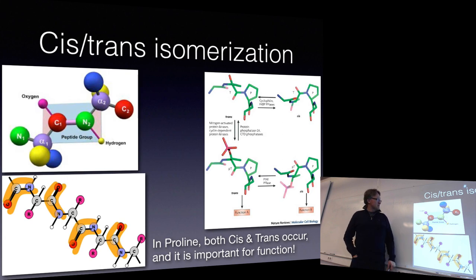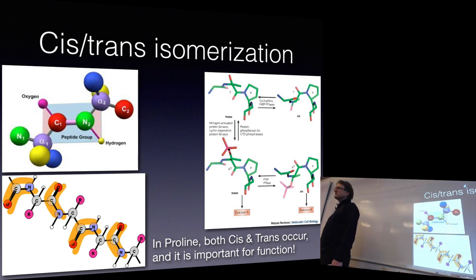There are other bonds like the peptide groups. Remember that I said the peptide bond has double-bond character, right? That means it's typically going to be stuck either in trans or in cis, and it will normally never change. Normally is the keyword there, because it requires much more energy. So it actually turns out that the number I showed you was an underestimate, because I didn't even account for the peptide bonds, and we didn't account for the side chains.